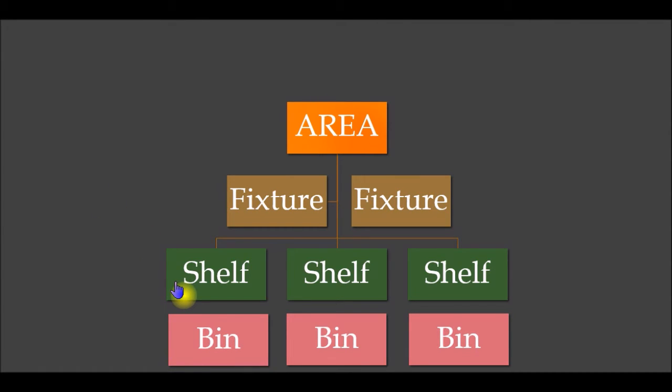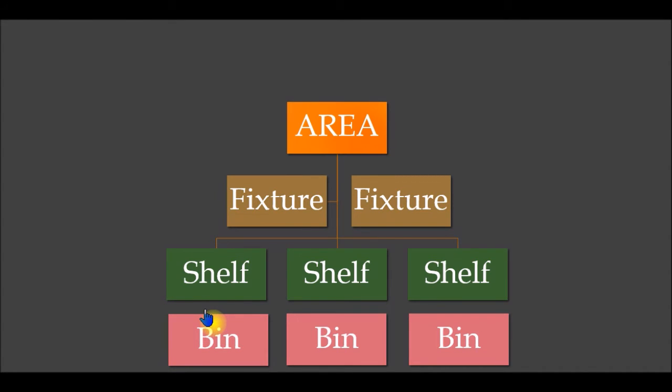So for instance, you may have a shelf that's got spots for 3 bins across it, we'll just say. So now you've got 3 storage spots on that shelf. The bin could, like I said, be an actual plastic bin or cloth or what have you, but it might just be a spot on the shelf.